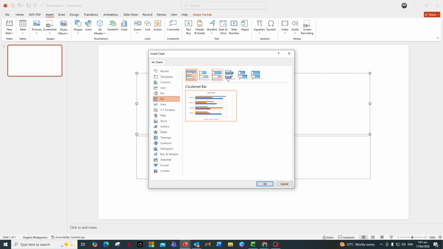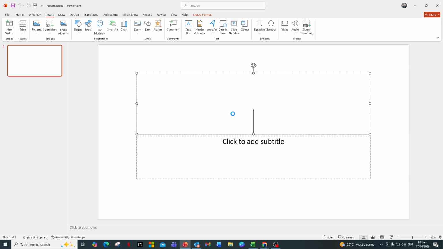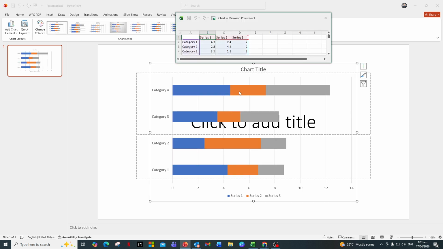PowerPoint will insert a default chart along with an Excel-style datasheet. In that datasheet, you'll see some sample categories and numbers. Replace those with your project tasks. Each task should be a separate category in the first column. In the next columns, you'll enter the start date offset and the duration. The first value in each row represents how far from the beginning of the timeline that task starts, and the second value is how long it lasts. Once your data is in, close the data window so you can focus on the chart.